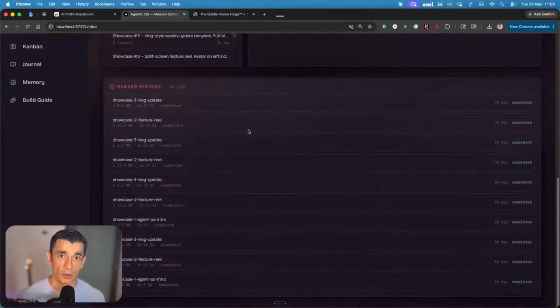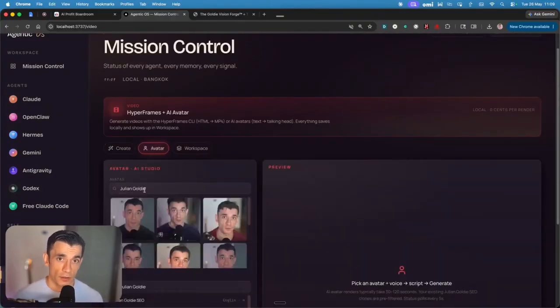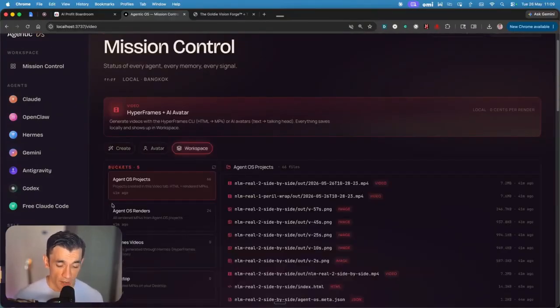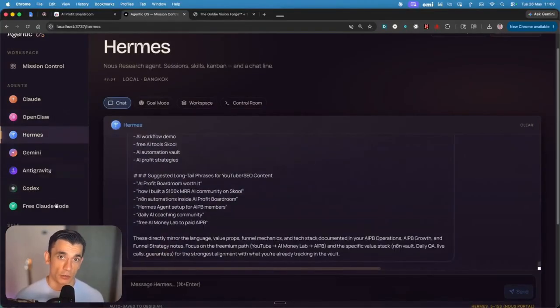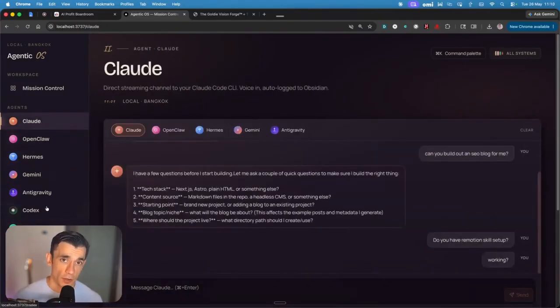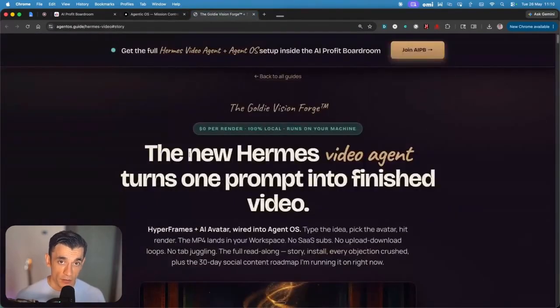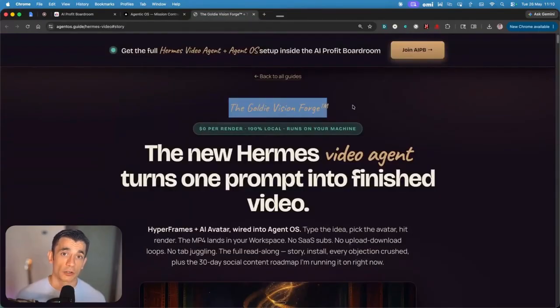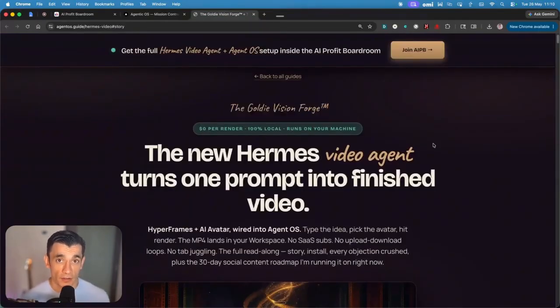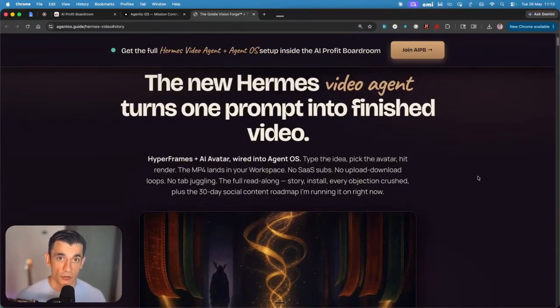And this is where the workspace really pays off. Video stays in view. You never dig through a downloads folder for that thing you made last week. You've got a complete history of everything you've ever made, and it's searchable. That's huge for content too. The pages your agents build can get found in search, which means the same effort keeps working for you long after you made it. On top of that, I connect my agents to a shared memory using Obsidian, which is just a notes app. When the memory is connected, my agents understand what I'm working on, what I made yesterday, and where things are headed. So the videos come out better because the agent actually knows the context.